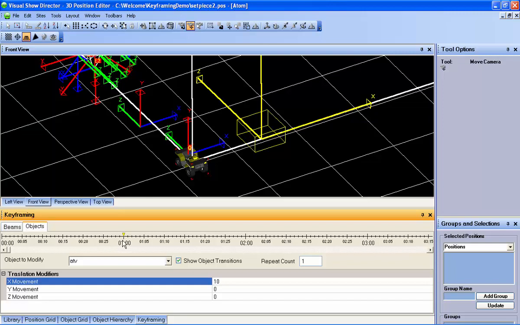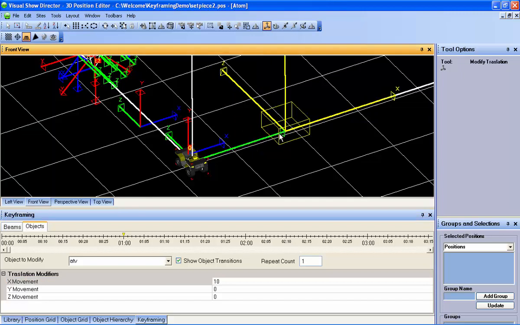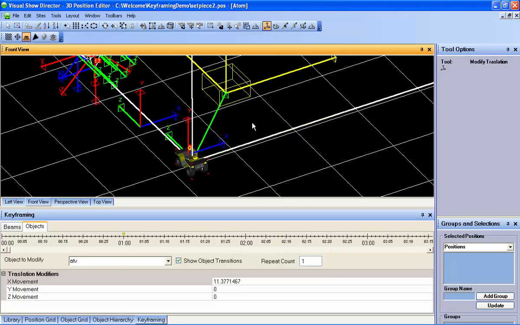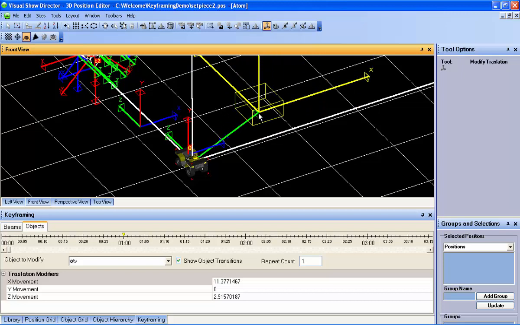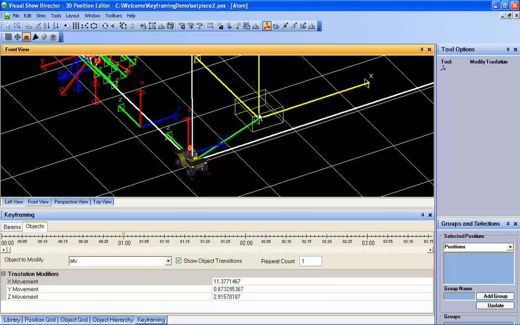With the second way, we have to use the Modify Translation Vector tool that changes the movement vector with the GUI. Click on this tool and click with the left mouse button in any of the 3 yellow vectors to change the movement. Notice in the viewport a green vector appears that represents the movement vector that the object will follow when this animation is executed. When we use this tool, the properties in the modifier are automatically filled with new values. In this way, we can easily move the object to any position.